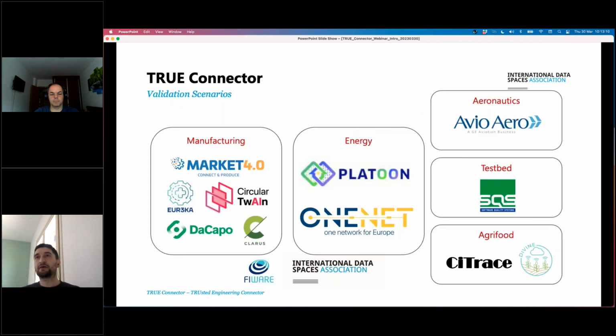This is an overview of the validation scenarios that we had the opportunity to validate. So we have, for the manufacturing domain, as I said before, Market 4.0 is the father of the True Connector, and we had the opportunity to support the interaction and communication between companies and the marketplace realized in the context of the project.